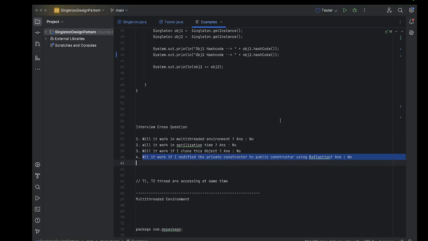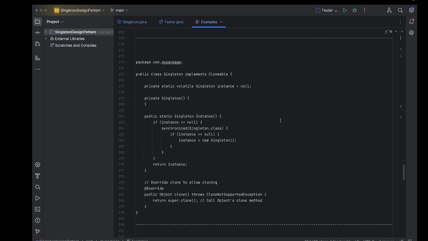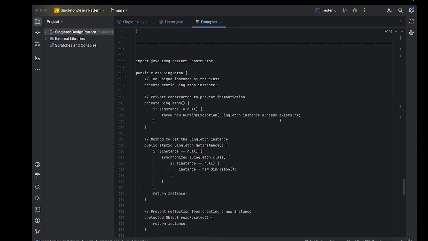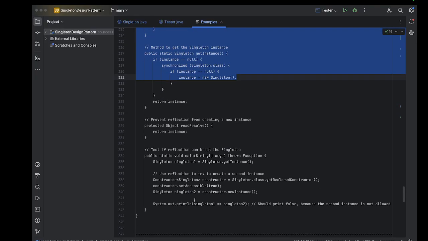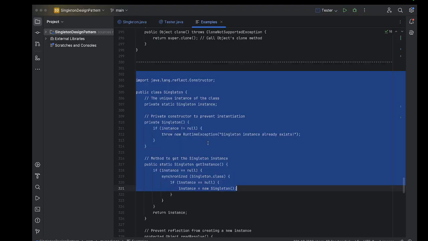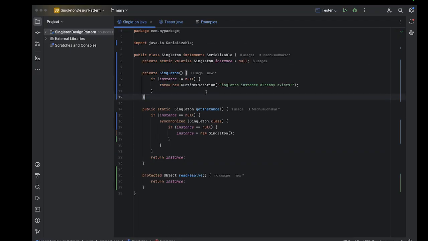So let me show you what that is. This is one way you can write it. Suppose by using reflection anyone modified the private constructor to public.